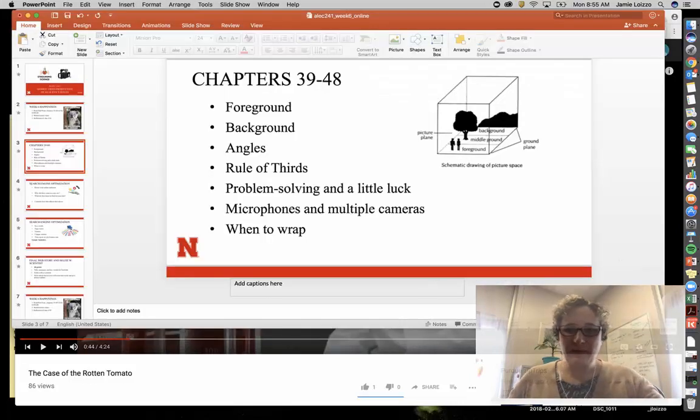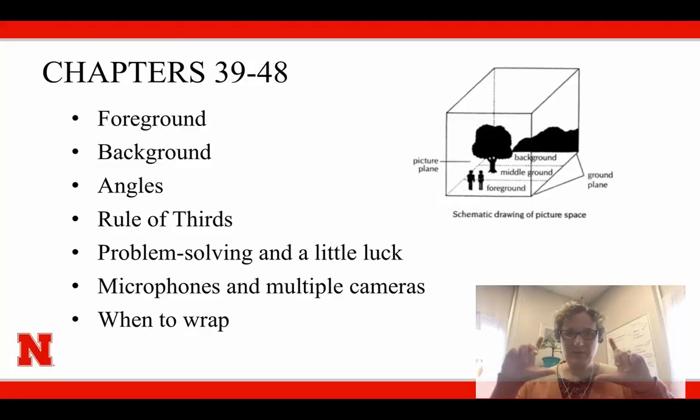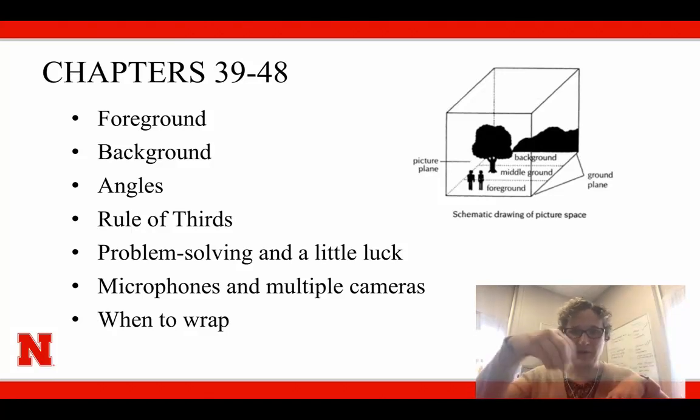B-roll. I noticed some of you in your online activities from last week were already playing with foreground and background. The person who had the shot of reaching into the refrigerator case to get the ice cream was playing with foreground and background, the hand coming into the foreground and coming back out to the background, that sort of thing. So you can also do it with your B-roll. That's also a great example of playing with angles.